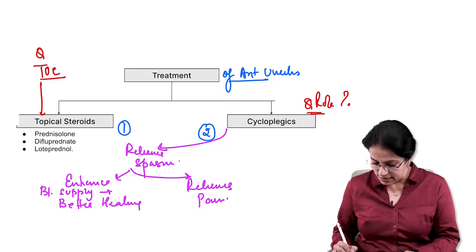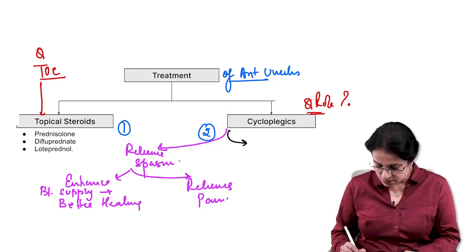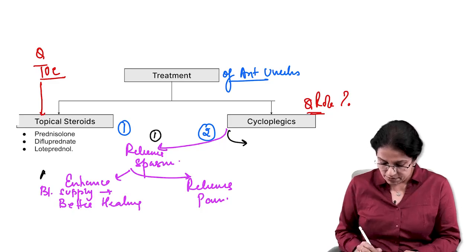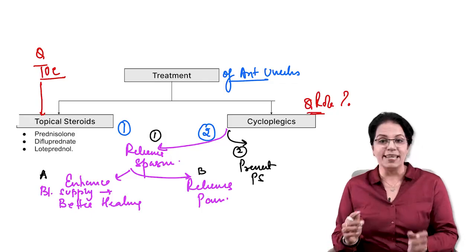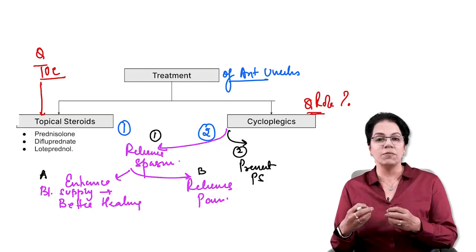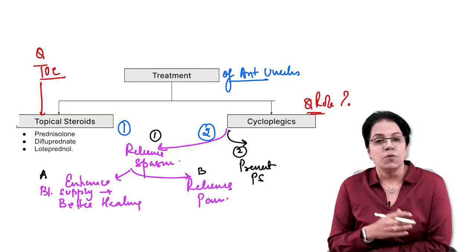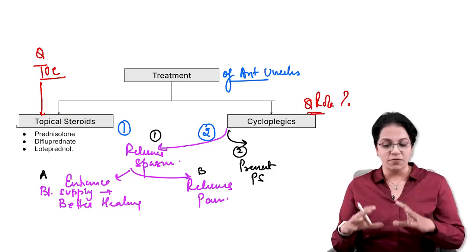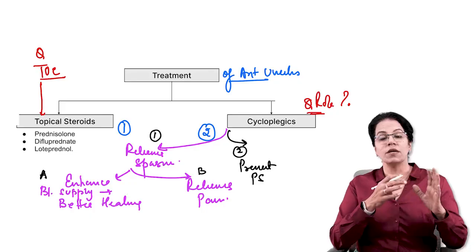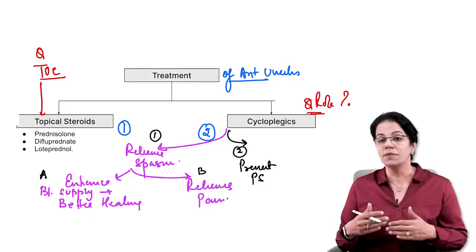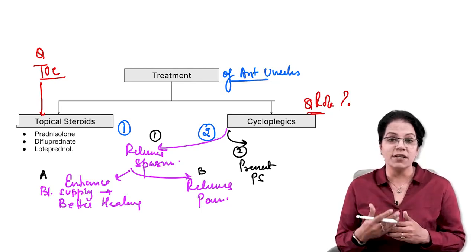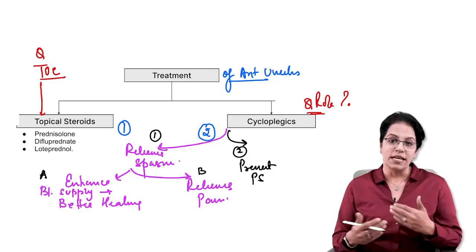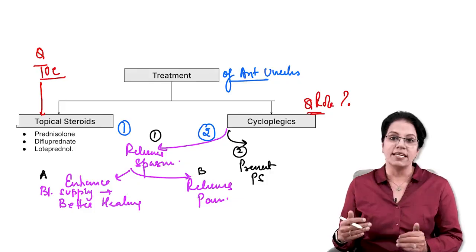What is the next role? This was number one, A, B, right? And then number two, it can prevent posterior synechia. So the purpose is to keep your pupil mobile so that adhesions won't happen. So when you say preventing posterior synechia, do you realize you have to keep the pupil mobile? So sometimes if you are keeping the patient only on atropine, it will not serve the purpose. So after giving the atropine, after some while we go for a shorter acting cycloplegic and mydriatic like tropicamide, so that the posterior synechia is not developed.